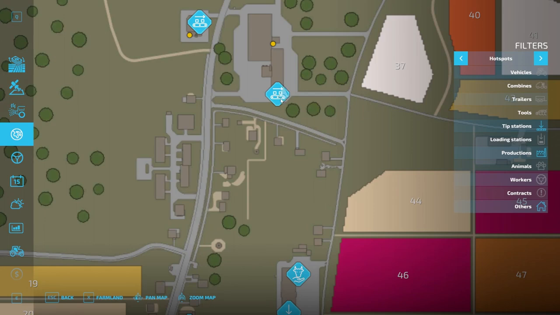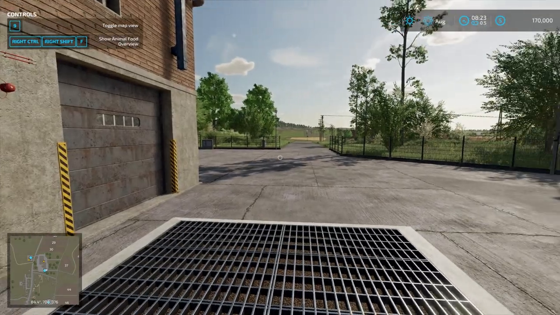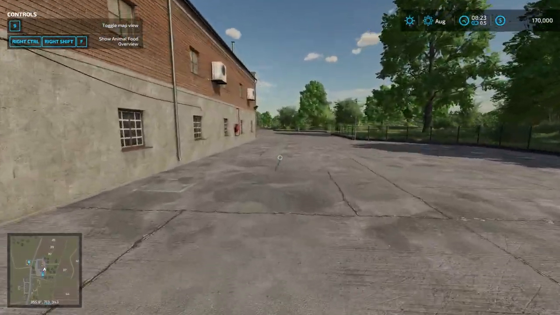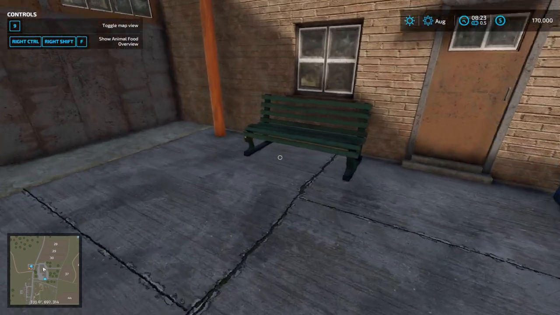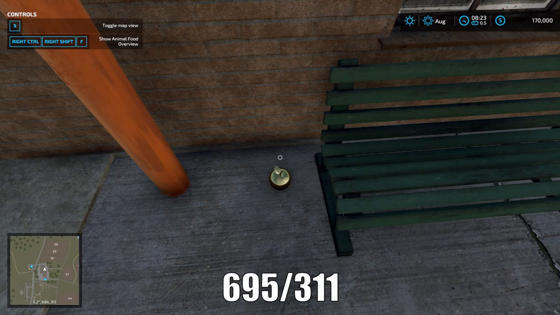The first one, what we're going to do is we're going to fast travel to the preserved food factory. You're just going to fast travel to it. Turn to your east. Go around the east end of the building. And then tucked in here between these two buildings, you're going to find a car, some wood, a bench. And then right over here at 695-311, you'll find your next apple.